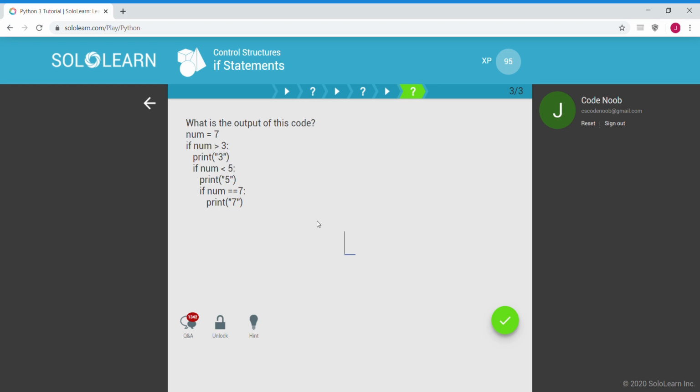So all we're going to print here on this one is 3 because num is 7, so num is greater than 3, but num is not less than 5. And so when we get here and this returns false, we no longer continue down to this third nested if statement. So we stop once this returns the false, and we're just printing out 3.